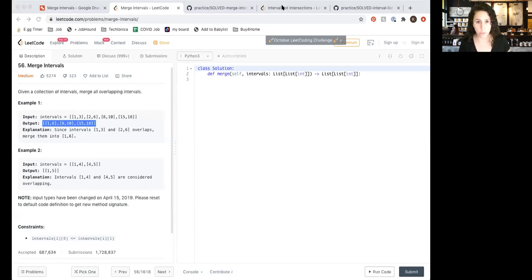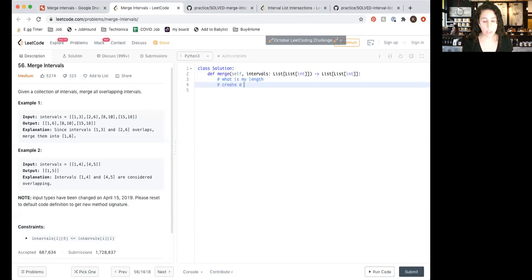Awesome. All right, so merge intervals. I'm going to give you a way to approach them. So you're always going to want to start out with, what is my length? You will also almost always want to create a new array. It's an array if you're non-Python, it's a list if you're in Python. We're in Python right now, so I'm going to write both names.